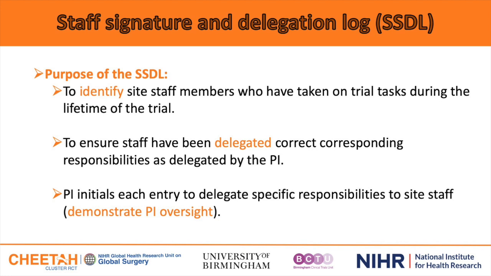Another important document required as part of the site setup process that needs to be completed and filed in the investigator site file is the staff signature and delegation log. The purpose of this log is to identify site staff members who will be taking on the trial-specific tasks during the lifetime of the trial. It's a document that will grow over time as new members join the team and as members leave the trial, and these movements of staff should be recorded on the site signature and delegation log.